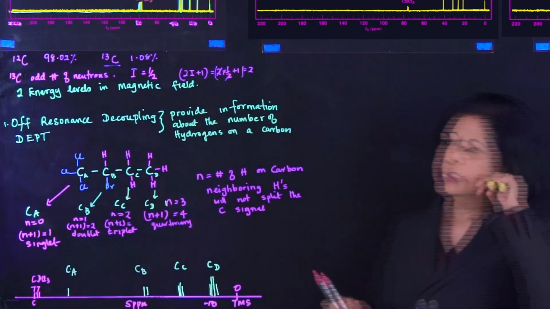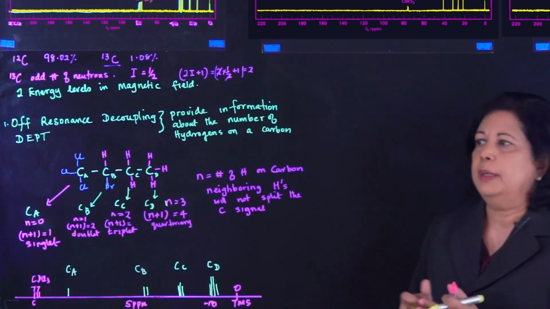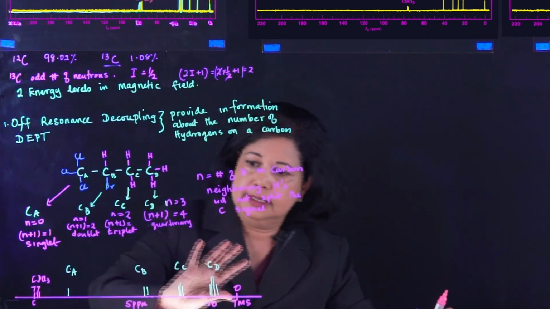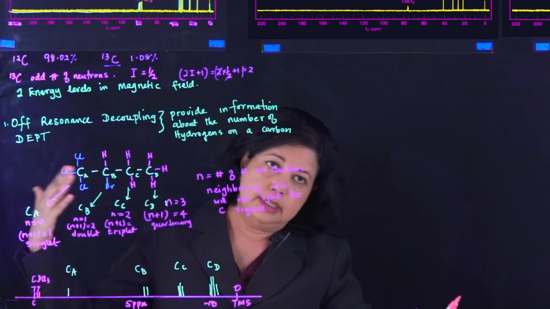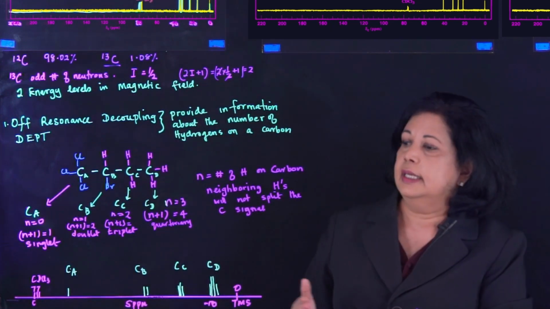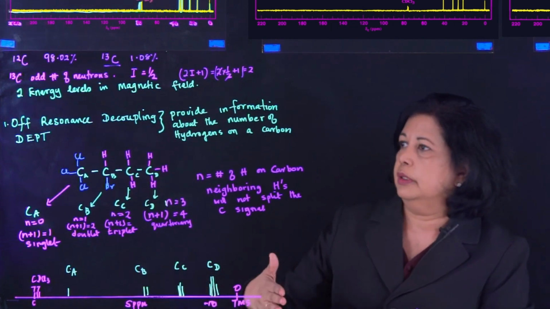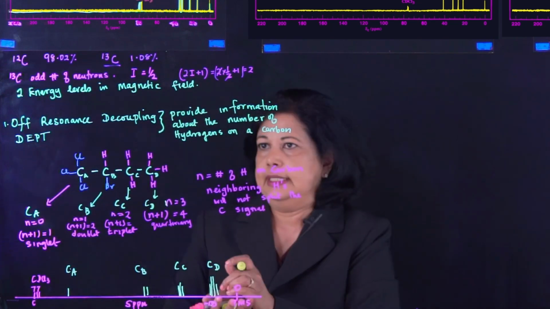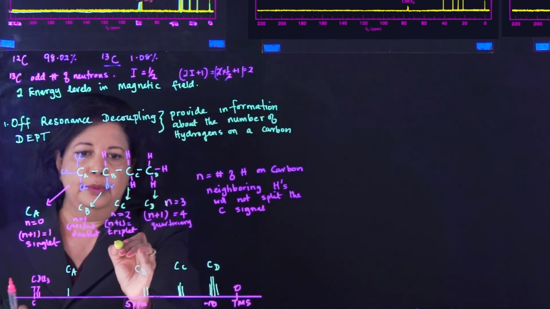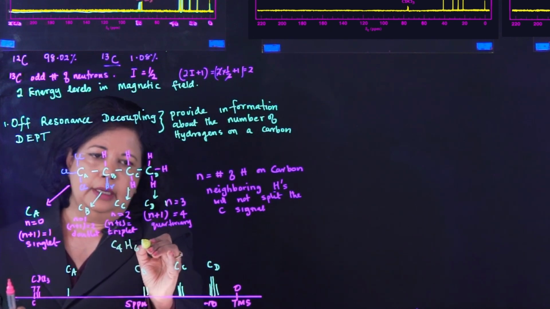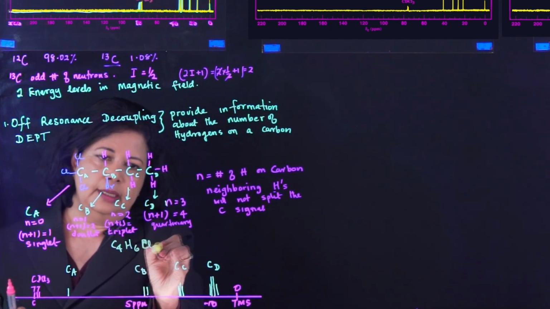So that's what you would expect when you apply these techniques to a molecule like this. Once you have this information, it's a lot easier to put together a structure of an isomer given the formula. In this case, this is going to be C4, 6 hydrogens, a bromine, and 3 chlorines, Cl3Br.